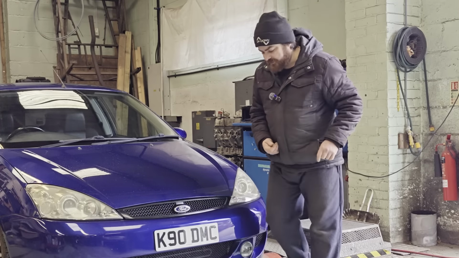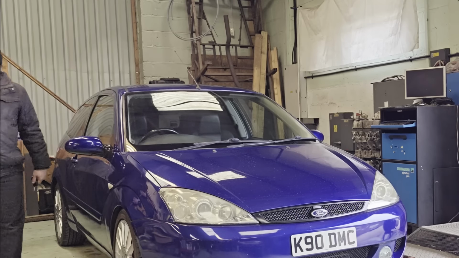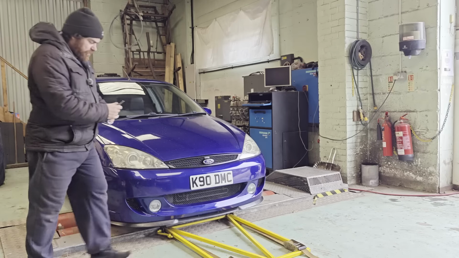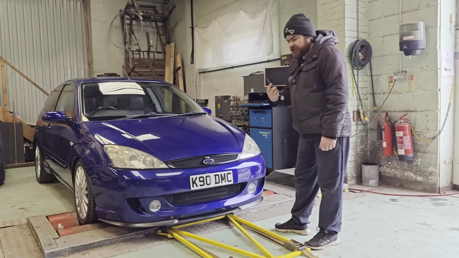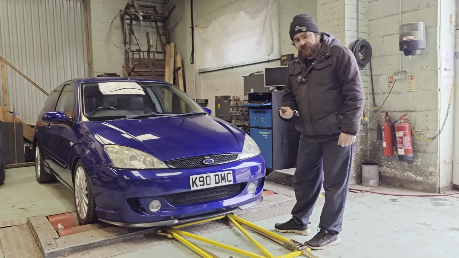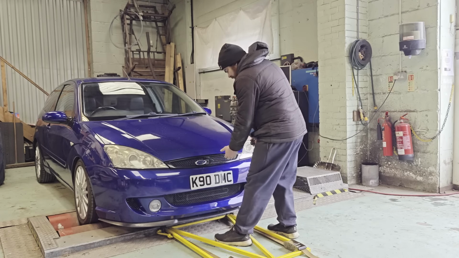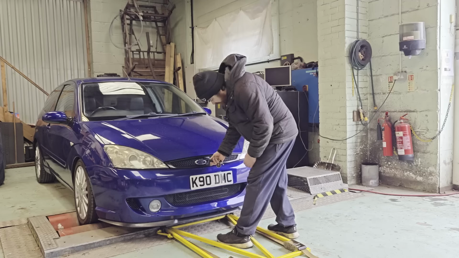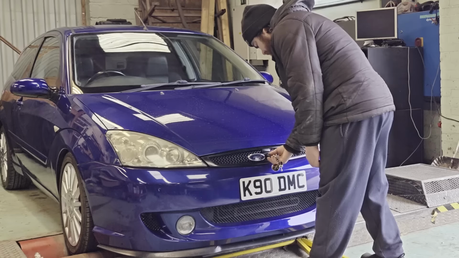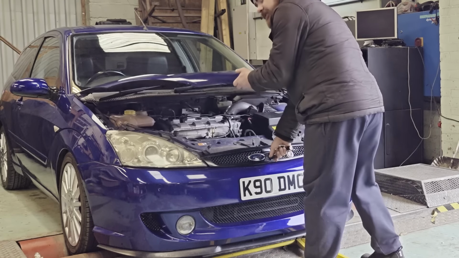I'm going to pop the bonnet. To do this, because it's a Ford of this era, you don't pull a lever in the car. And I can't figure out if this is a good idea or not. Judging by the amount of Mondeo bonnet locks I used to sell, I'm guessing it's not, because I'm guessing this all seizes up. You put the key in, turn it one way, and then turn it the other way.